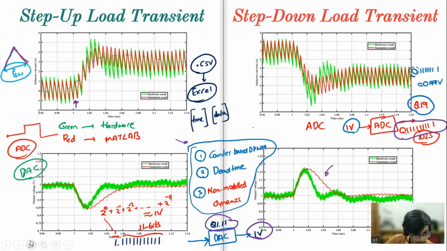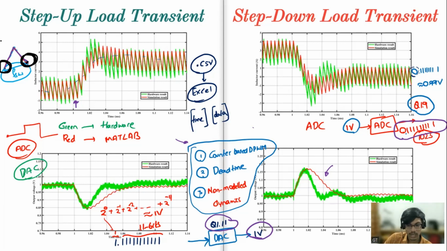Let me use a different color. So I have to match the time scale so that this event and this event will overlap on top of each other. The data can be many mega samples, but in the case of MATLAB simulation, it will be smooth, while in the case of the hardware, it is digitized. From this point to this point, it takes 10 to the power 6 samples, depending upon the oscilloscope. It will be smooth, and I only have to make sure that this point and this point of the hardware and MATLAB are overlapping.